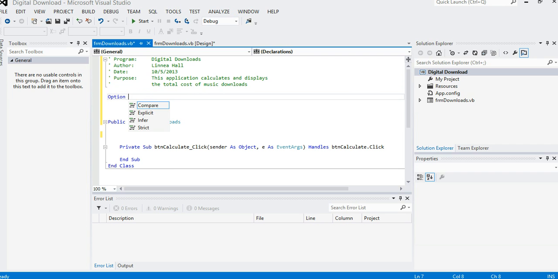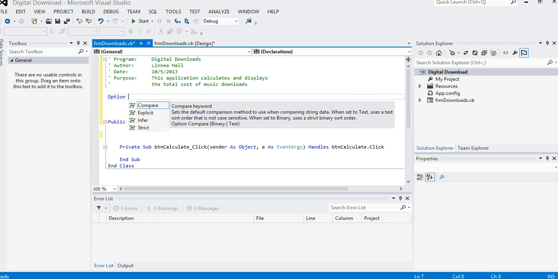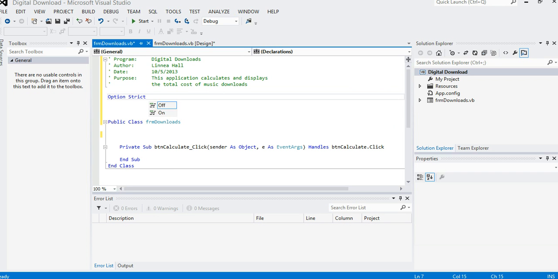Option Strict, and there it is right there, and we want it to be on. Now what that does is it prevents implicit data conversion. So, for instance, we have two different data types. Say we have an int and we have a double. A double has more precision than an int. So implicitly it'll cast to the lowest one, and implicitly means without you saying to do it.